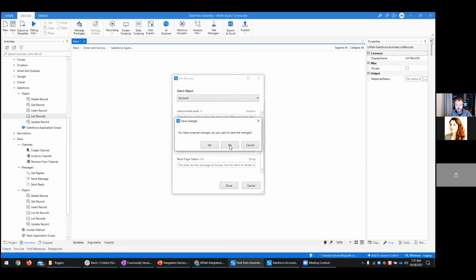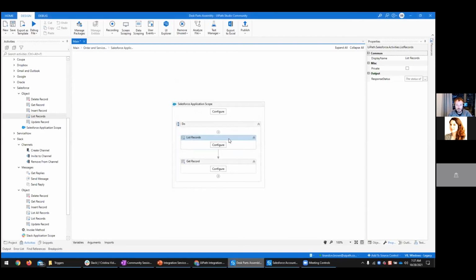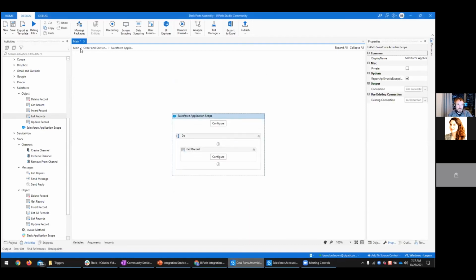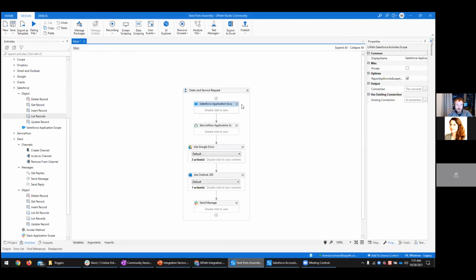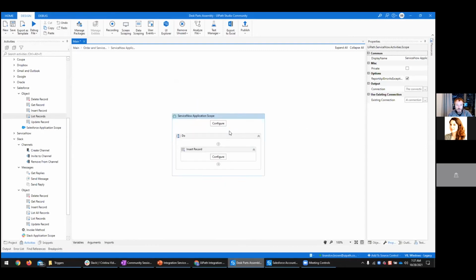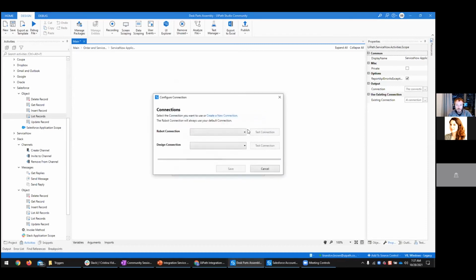All right, so I just kind of thought it was a nice feature, so I figured I'd just call that out really quick. All right, so let's go ahead and delete that. Let's go back to my main workflow. And so now I've got some order information. Now I want to pass that order information into ServiceNow to go ahead and create that service request. So again, just like before, I can come in and I already have a connection to ServiceNow. So I went ahead and pre-populated that for me.